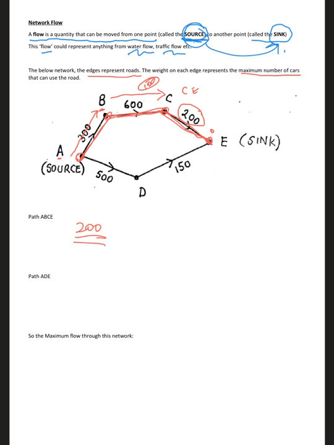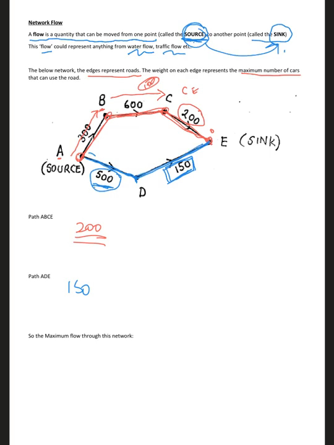If I have a look at the other path, A, D, E, I have 500 at the start. So this is a nice big road. Maybe it's 5 lanes of traffic. I fit beautifully 500 cars at a time through there. What's going to happen at point D is I have a massive bottleneck. So I've got congestion of about 350 cars because only 150 can fit through for this section of road. So if I'm giving a statement about the maximum amount of cars through this section, I can say that comfortably only that 150 can make it through this section.